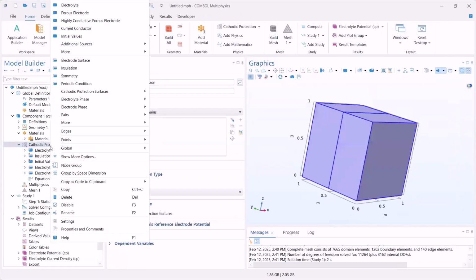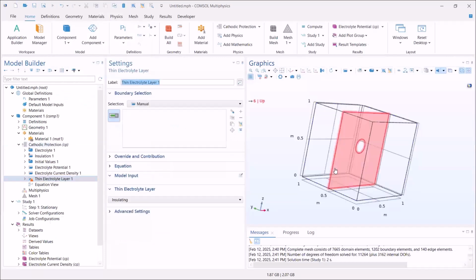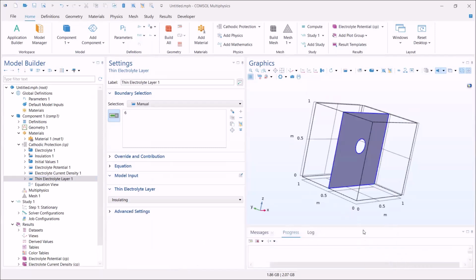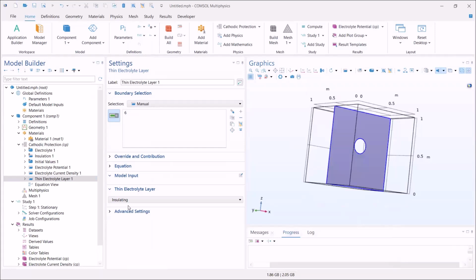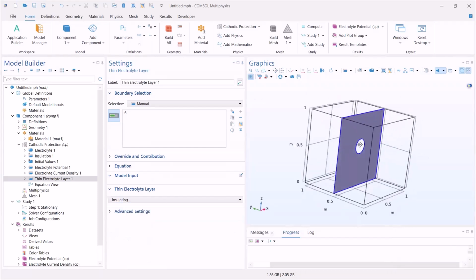But if we want to insert, for example, a thin electrolyte layer here, you can put it to be insulating, or you can set a resistance. So it's a thickness and a conductivity. This can be a thin layer of some conductive material, or it can be a total insulator.